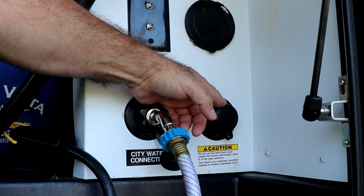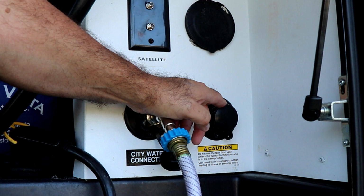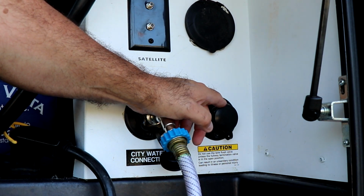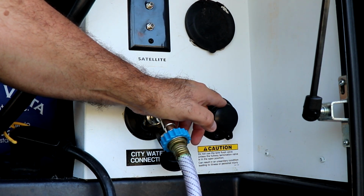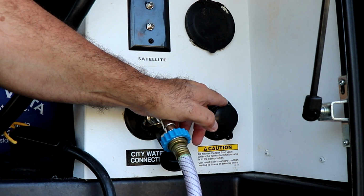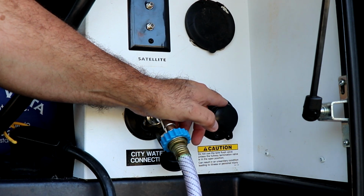It will empty, but you get that swoosh of Coke out, and then a glunk, because it's pulling air inside the bottle, and then out comes more Coke or water, and then you get that glunk sucking air in. You don't want that when you're dumping your RV tanks. So that vent allows air to come in or go out.